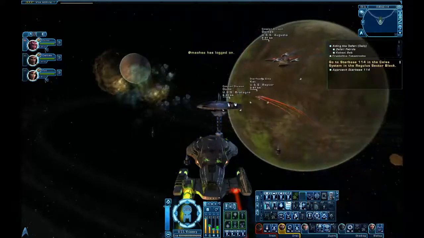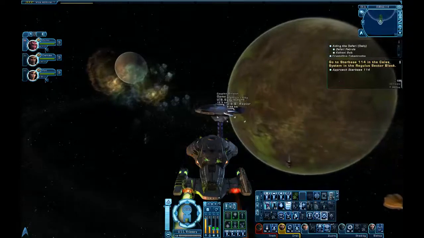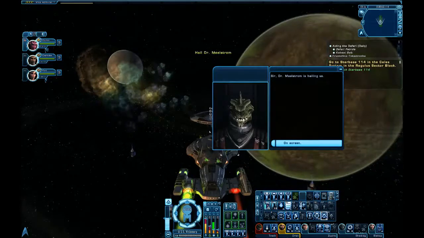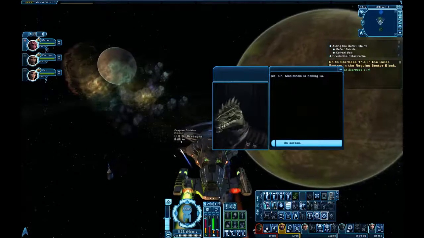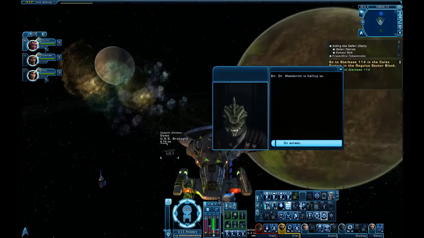One of the things I tried to do here, I think this is the map, if I remember correctly. This is actually where Starbase 114 is. This is the map for Starbase 114. It's one of the missions you get. And I like that. There's more than one mission on Starbase 114. There's the one where you chase the Ferengi Nandi ship into that nebula cloud over there.